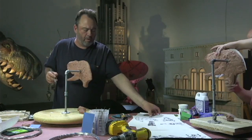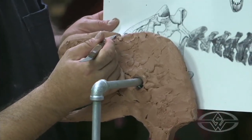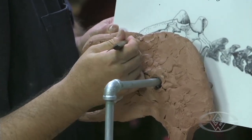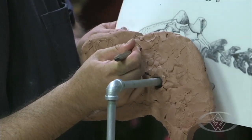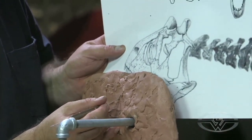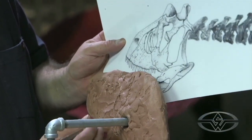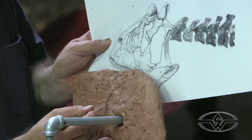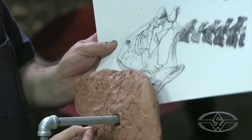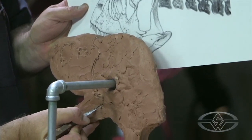So we can just rough that in knowing where the eye is. The back of the horn is about even with the back of the eye socket, just a little bit farther back. And this will come down to a point like that, then come in, and then drop down to the back of the jaw — actually more like right here. This is all rough. And then the lower jaw sticks out a little past that and comes down that way.